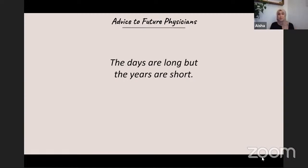I am still experiencing it in residency because I am seeing my friends who graduated college with me starting their careers. They've been making quote unquote real money for 5, 6, 7, 8 years now. And those feelings of doubt and questioning whether you made the right choice come up. But the thing that always grounds me and brings me back to a sort of calmness is reminding myself why I chose this path and remembering that my time will come as well. And it'll come sooner than I think.